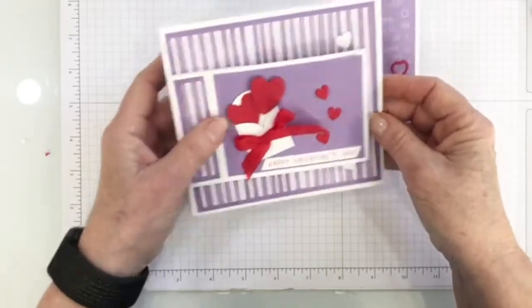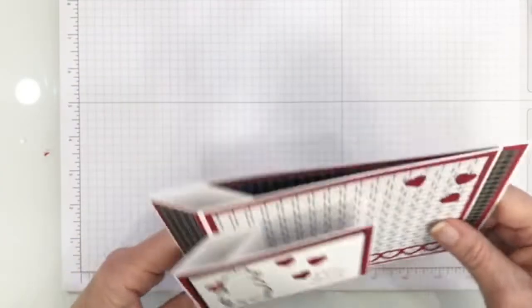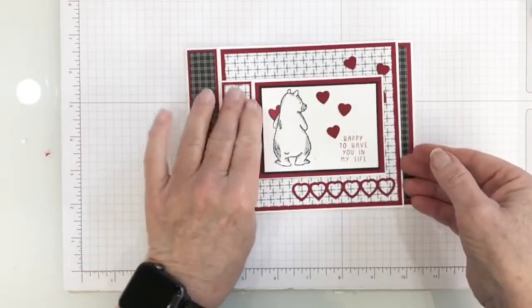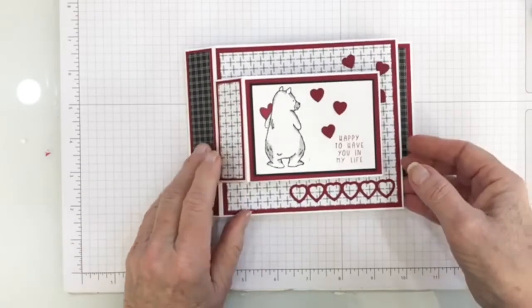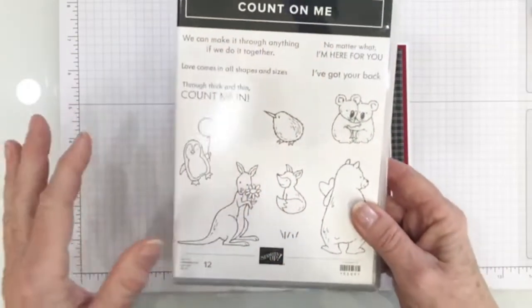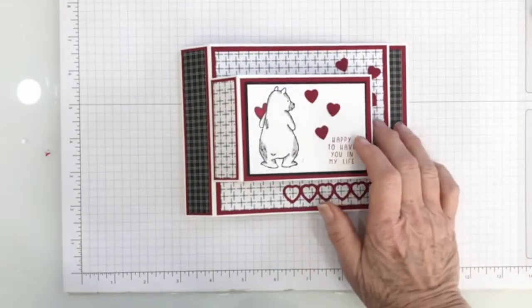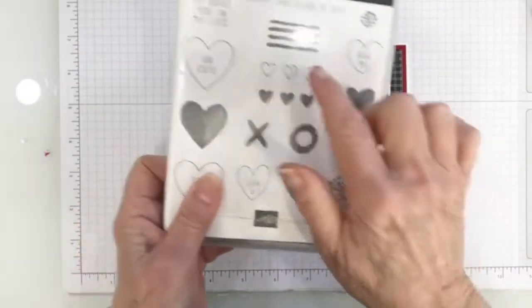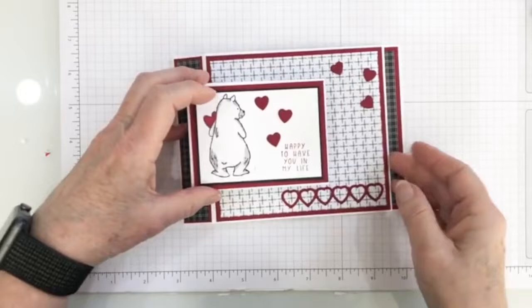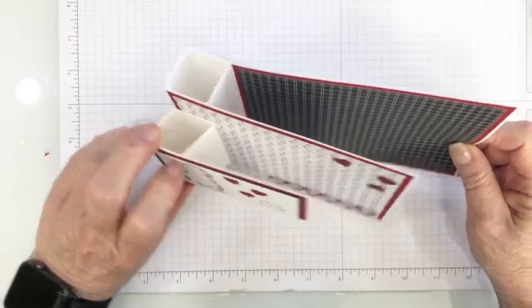So I did this one, and then I had to do one more. I told my son, let's look at guys. He went through my stamp sets and said, no, Mom, none of these are really going to work. So I said, okay, let's go with black and white paper, and I used Cherry Cobbler here. On this one, I used the Count on Me stamp set. I love this little bear right here. I think he's so adorable. Then I stamped it with the greeting from Sweet Conversations, which is this one right here, happy to have you in my life. I just cut out some of those hearts, and isn't that adorable? I just think it's so pretty. I love that it's kind of masculine.